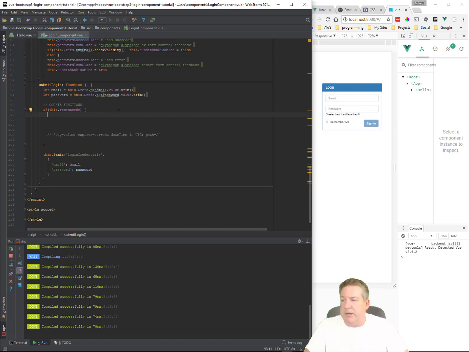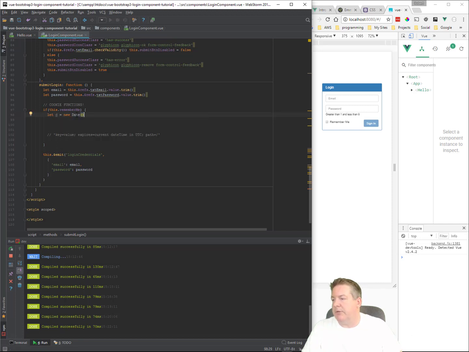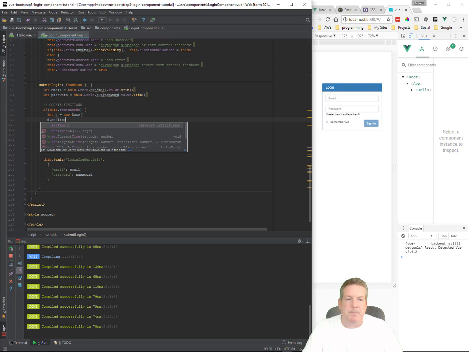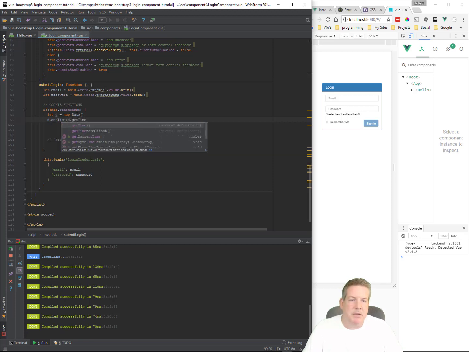So first thing we need to do is go ahead and get this current date time in UTC. And I'm pretty sure I just pulled this off of either W3 or basically the internet somewhere. Okay, so d.setTime. We're going to d.getTime.